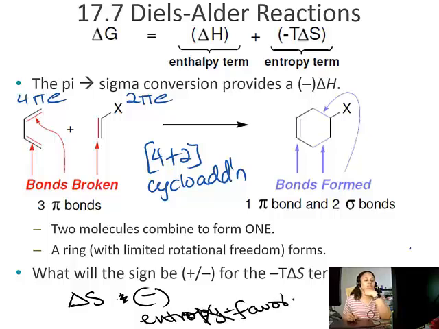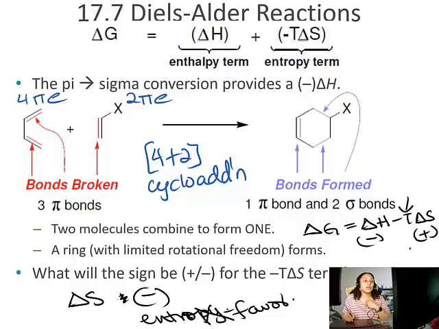So it's not an entropically favored reaction, because in terms of dispersion of energy, we're actually not dispersing as much energy anymore. However, we do have a negative delta G, and we can play around with that to figure out what kinds of temperatures we need for this reaction. So remember, delta G equals delta H minus T delta S, and if delta S is positive and delta H is negative, it depends on the temperature whether or not Gibbs free energy, the delta G, is also negative. So we want it to be negative to be spontaneous.